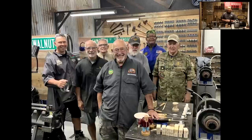You may not recognize the chap in front, but he's a regular to Woodworking Wisdom. That's Bob P from Virginia. We've got a Frank Travis as well, and a Frank Jessup. There's a George, and just looking at my notes, we've got Ronnie right at the back there, and we've got Mike. So a really, really cool course. Loved it. And of course, both those courses were at Nick Agar Studios.